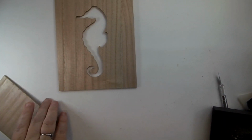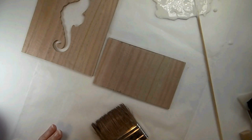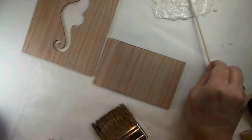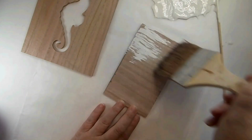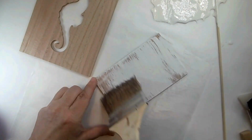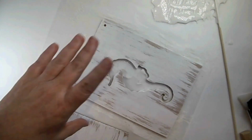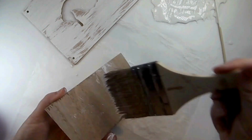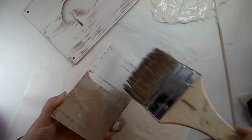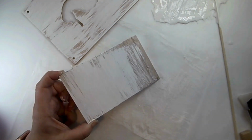I took off the rope off the top and gave that a little bit of a sanding. I took my Waverly chalk paint and added just a little bit of water. I want some good coverage here. I want it to kind of look weathered, but I want the wood to show through a little bit. You can take a wet wipe and kind of rub it in some spots also, but I want that wood to show through because it does have a little bit of a wood grain to it.